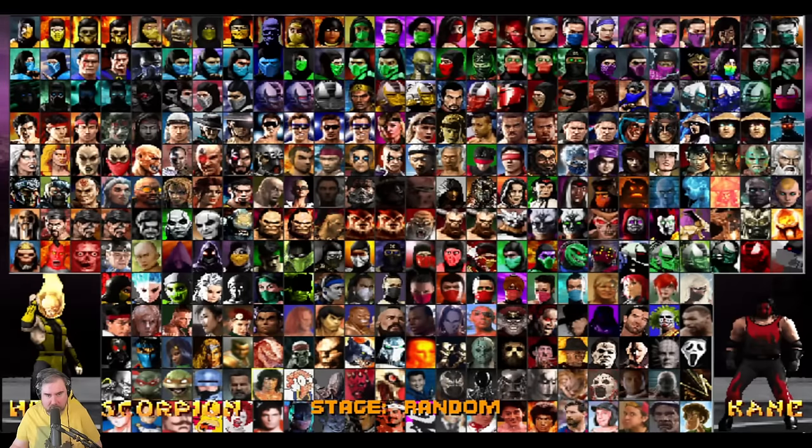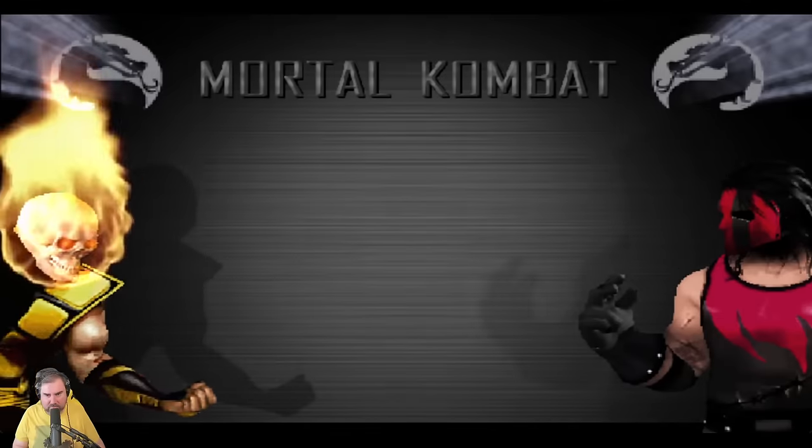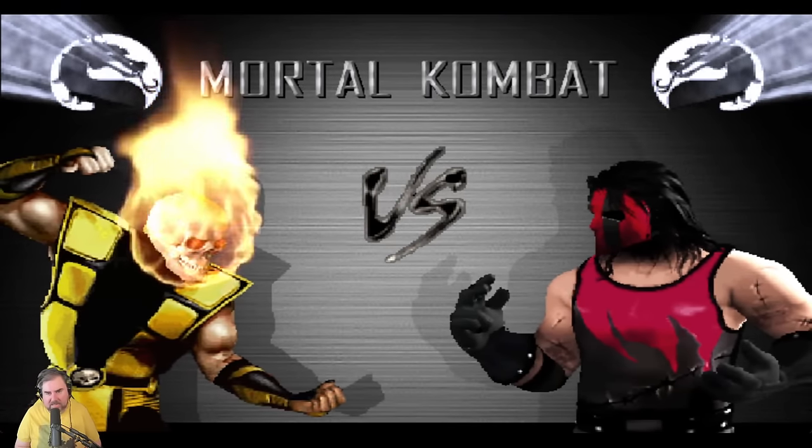So, how does one acquire this? It's called Mortal Kombat Chaotic New Era, and you can Google it. All the links are sketchy. Run a virus scanner on it is my advice. I found it on Mediafire somewhere. Kane just barely ahead of Hell Scorpion in the voting here with 51% of the vote, or 51% of the points, rather.